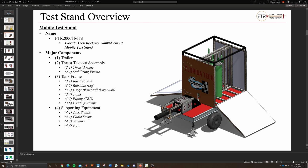Other than that, piping, there's no piping in right now. That's actually going to be one of the things I'm going to be working on soon, creating a preliminary pass and getting that over to Fluids so they can run some GFSSP on it and let us know if it looks good or not. And then after that, those are the two major structures. The next one after that is supporting equipment.